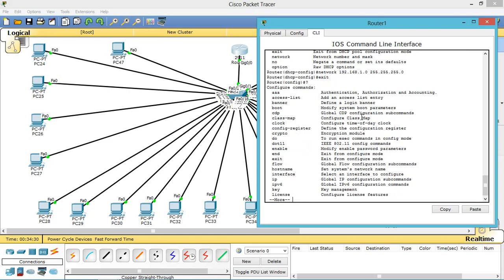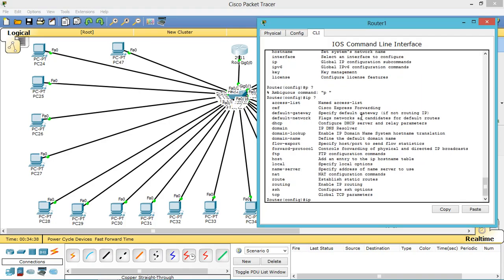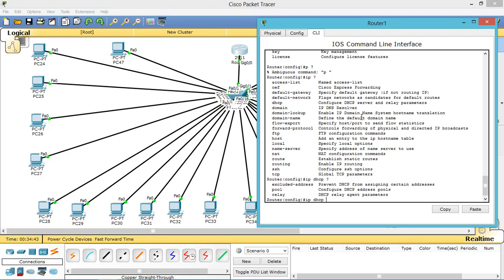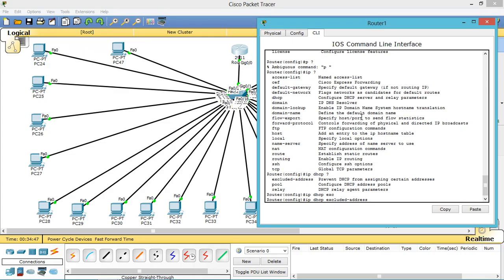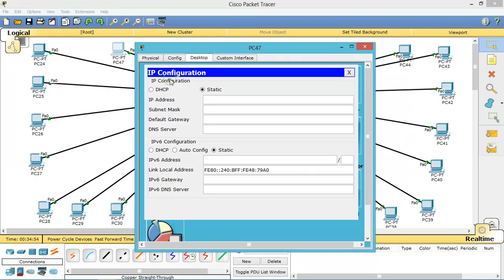Now what happens? I'll say exit and question mark. Then IP question mark, then DHCP question mark, then I'll say excluded. So excluded is, now if I don't give the excluded command, this PC will take 192.168.1.1. Can you see 192.168.1.1?